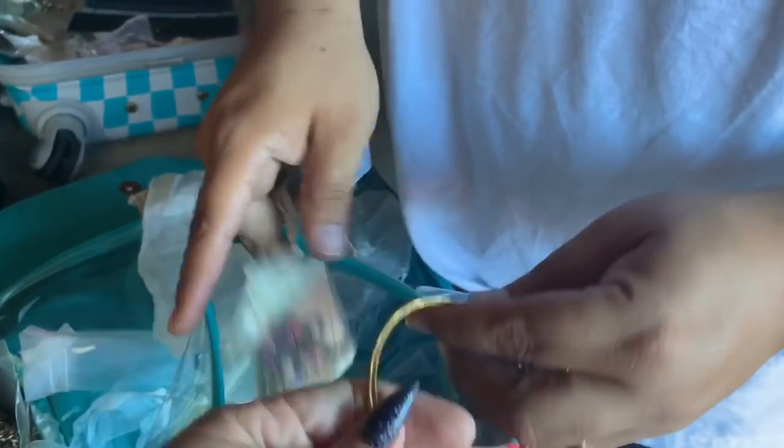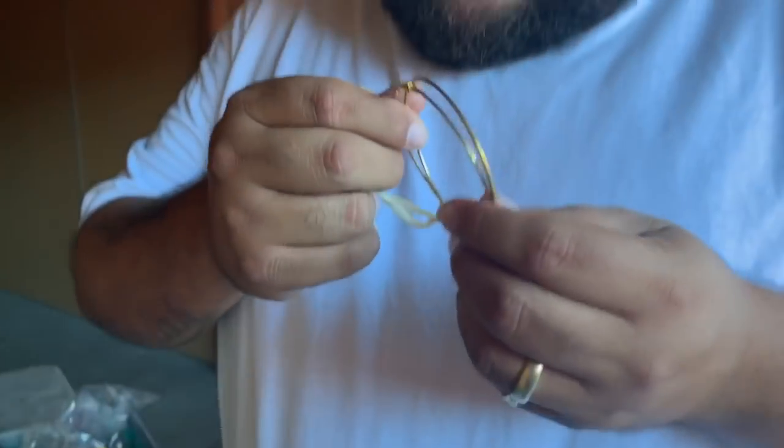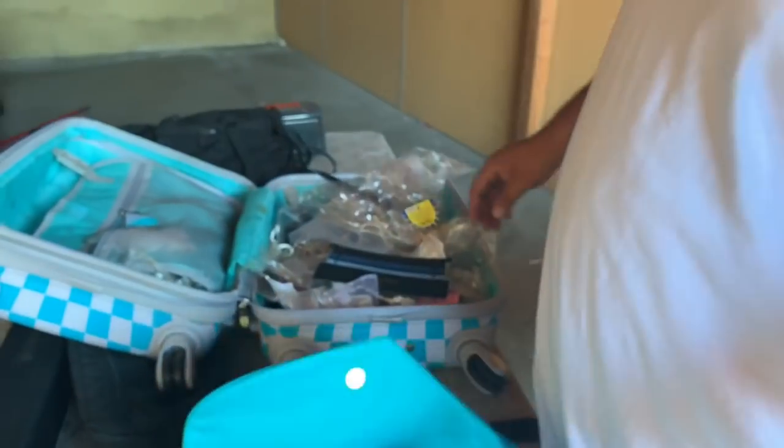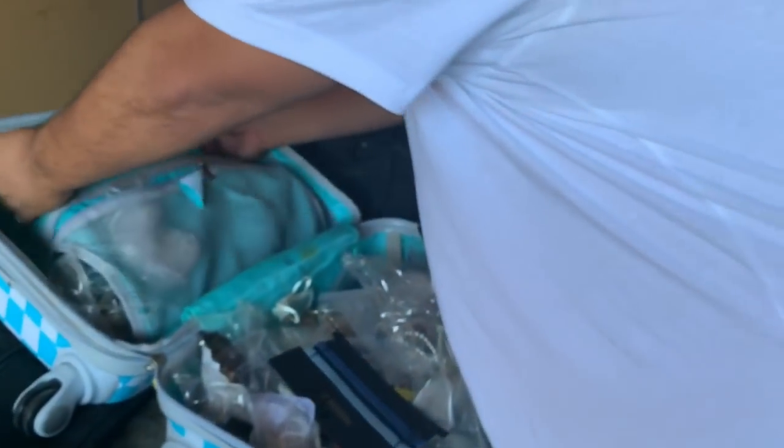You know what? Try these on. The hoops? Yeah, the hoops. No, they look like they didn't affect you. Yeah, for sure. And this is just another bracelet. Well, that. Oh, wait. Anything else? Matter of fact. Yeah. I gave him a whole back pocket, look.